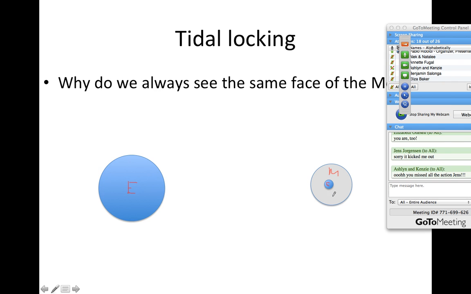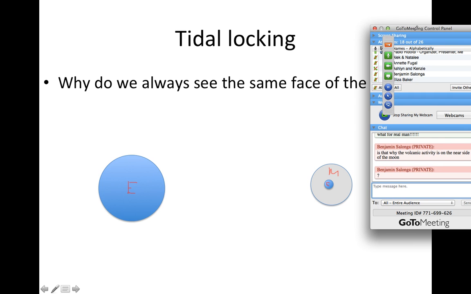What that causes is that as the moon orbits around the Earth, the core is gravitationally attracted to the Earth, and so it is always facing the Earth. That is the reason why the moon always faces the Earth on the same side.